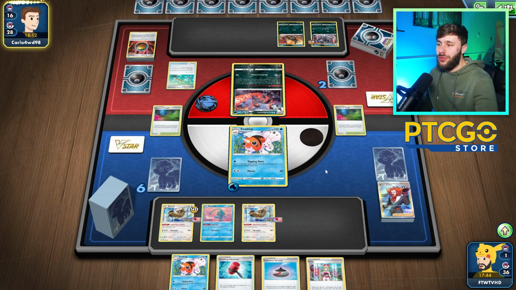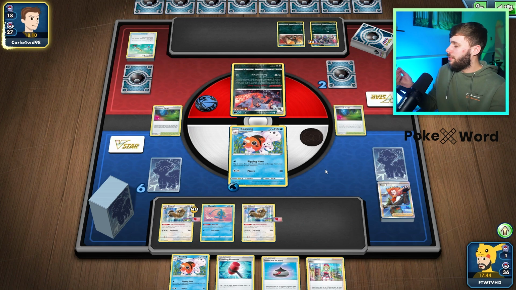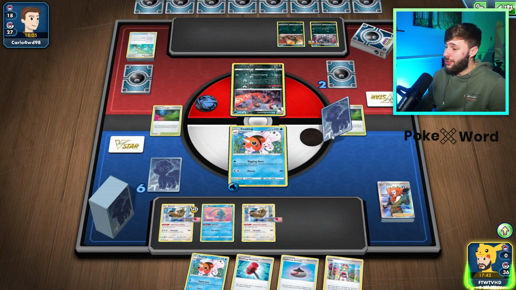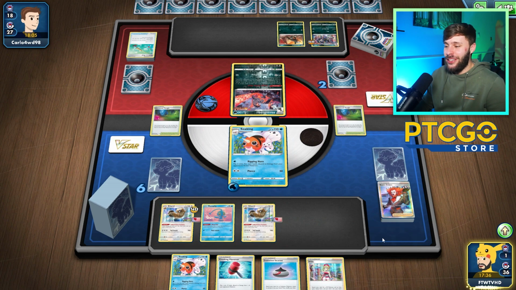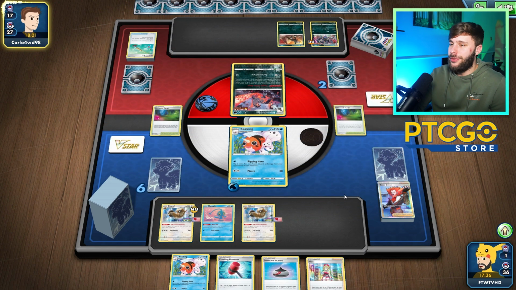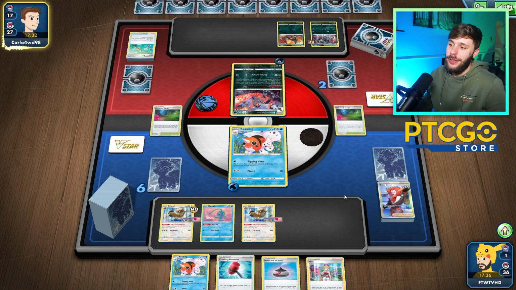Maybe I should have saved that boss for when it was more important. That said, we do need to get this Houndoom out of the way somehow. So there's that. And now we just sit and wait. Pretty much sitting here chilling out. Nobody's here yet. Yeah, lovely stuff. Come on. Oh, there comes an energy.